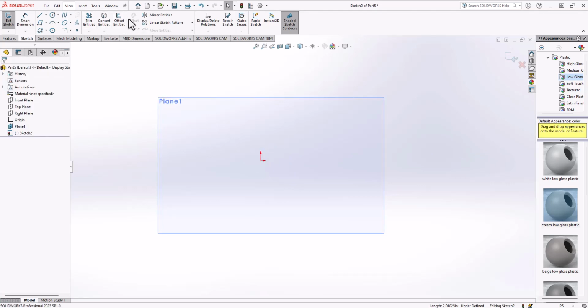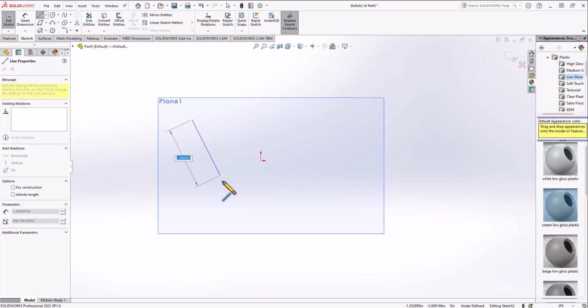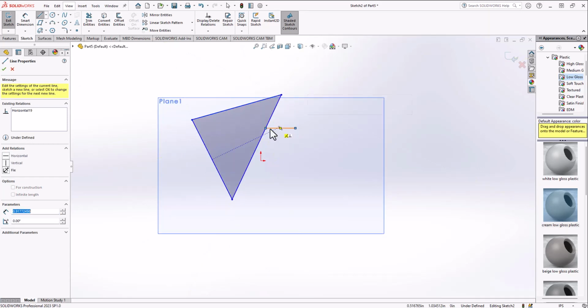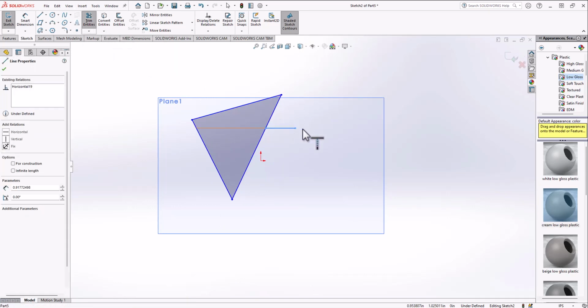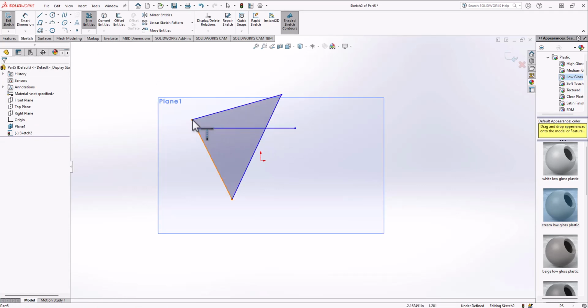Then there are these trim tools and things like that, so I'll show that. Say I accidentally draw an extra line that I don't want. What do I do? I take this trim tool. There are a few settings. You can extend it. I've never done that, but I would guess you can just extend it to another line. That's all well and good.